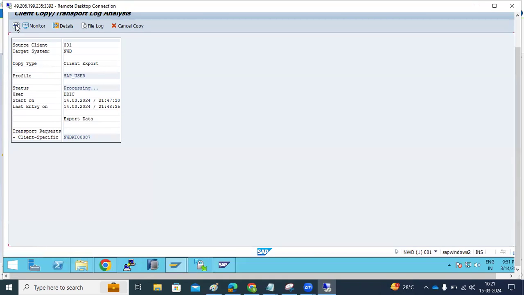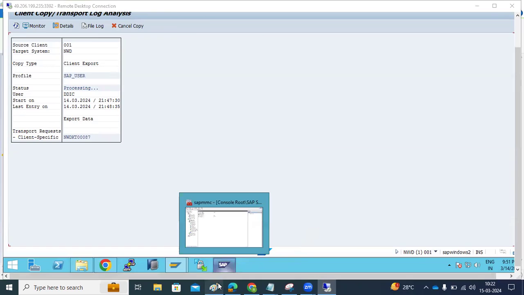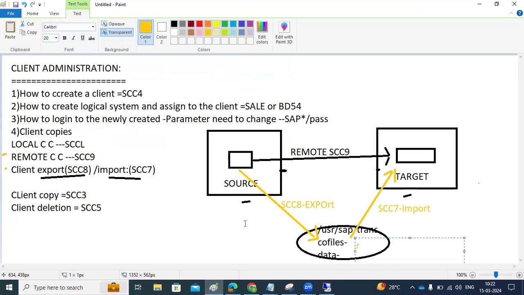Sir, just like yesterday's class, for the remote client copy we require the RFC connection. For export import, we require the STMS connection, sir. STMS connection is required. How to establish it, sir? That is the next topic. At that time you will come to know about the STMS configurations and how to perform them.